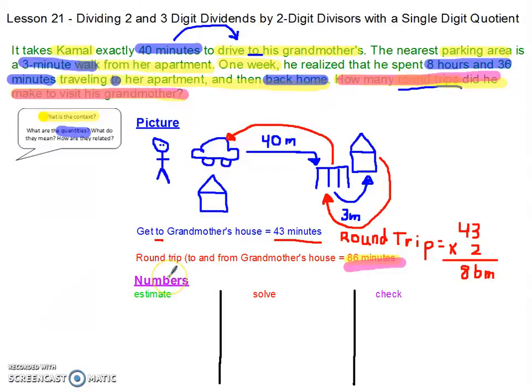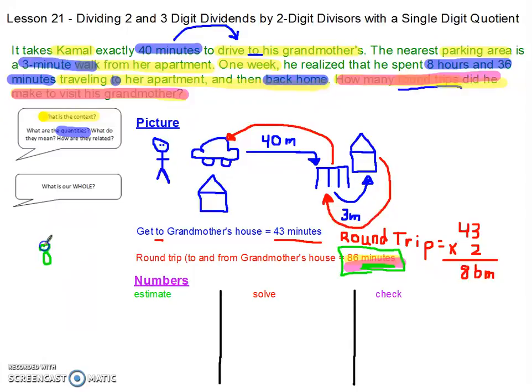And now we want to solve in numbers. And in solving with numbers, we're going to estimate, solve, and then check. So first we have to figure out what's our whole. To get our whole, we're going to go back to our quantity of 8 hours and 36 minutes because that's the whole amount of time that he spent in his car. Now, we want to get it into the unit of minutes because that is what our round trip unit is. So we have 8 hours, and I know that 8 hours, we'll try that 8 again.